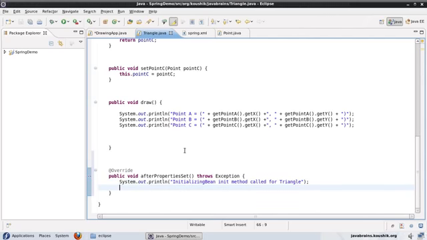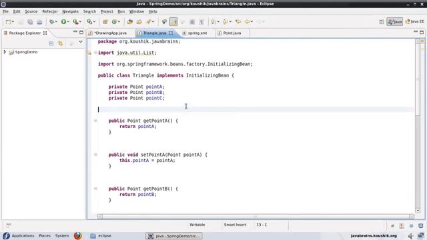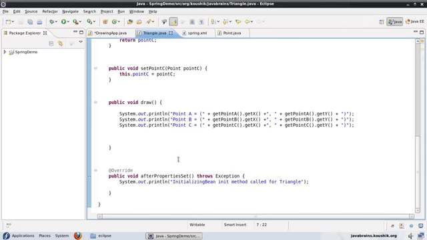Okay, just a simple print statement. Now this is all that I need to do. I don't need to do anything else. So I implement InitializingBean so that Spring knows that when this bean is initialized, a method of this bean has to be called. And the method, of course, is the default afterPropertiesSet. So I can write code here, and this will run when the bean is initialized.